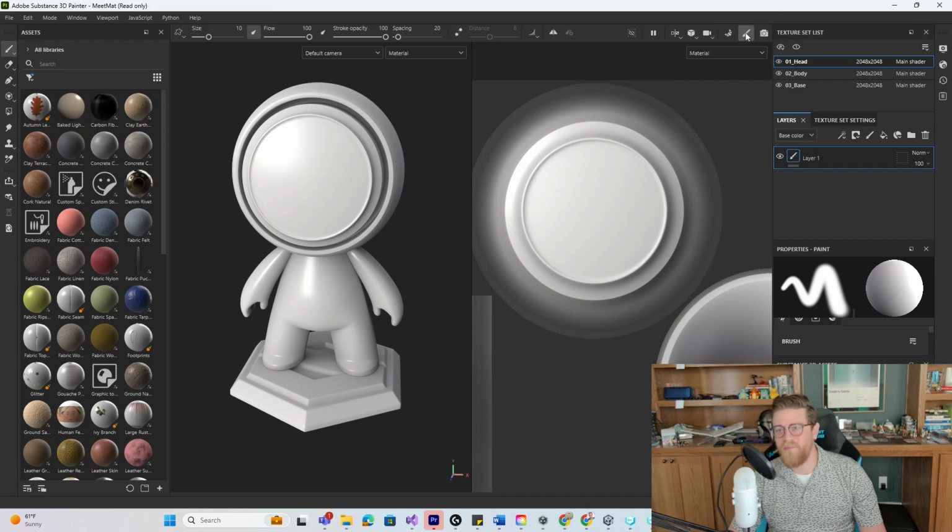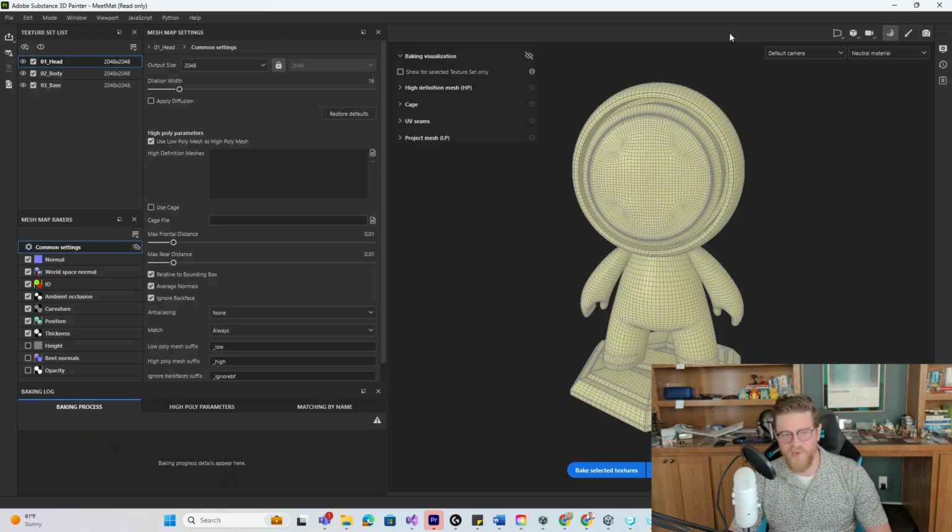If you want to get into baking your textures or your maps rather, you want to go to this croissant, which is a clever little icon. Once you're in here, you're going to hit Bake Selected Textures. So once you've pulled in a new asset, none of this is baked. And that means that if you apply something like a smart material that has a lot of intelligence, it's going to attempt to use the baked maps that you've created. It will not work until you have baked your textures. And I can show you what that looks like as well at some point. So these textures are already baked, which is great. It gives you everything from material ID maps to world space normals to normal.